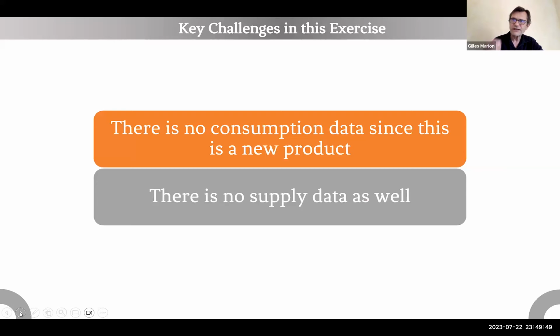But this is really where, when you do forecasting, when you do supply planning, you don't have to do it alone. Please do it with others, because this kind of discussion we're having now, this kind of exchange, is what really brings the right approach and makes sure that you take into consideration all the dimensions. So that's why, again, I send us back to the first slide we worked on today, which is about information flows and information events. When can we make sure that all stakeholders' views and information are gathered to make the right decision? Again, the challenge in the exercise is that there is no consumption on this particular product because it's a new product. There is no supply data. So really the main information that we can access is demographic data, because we've used demographic data here, and services data at the health center.